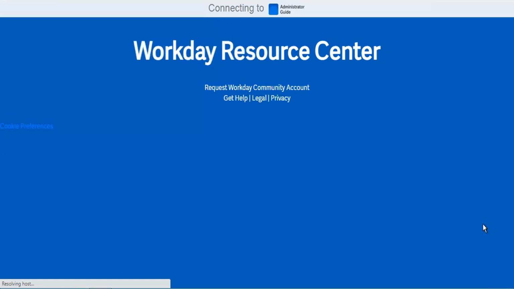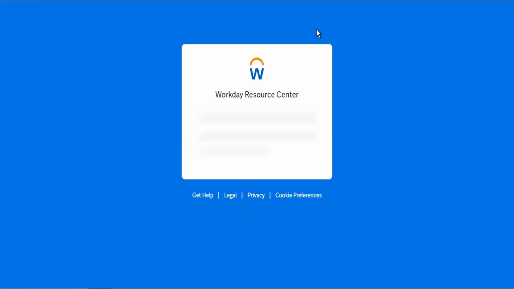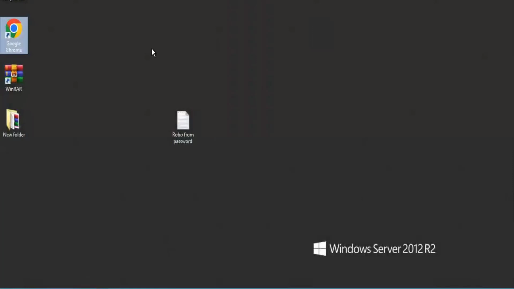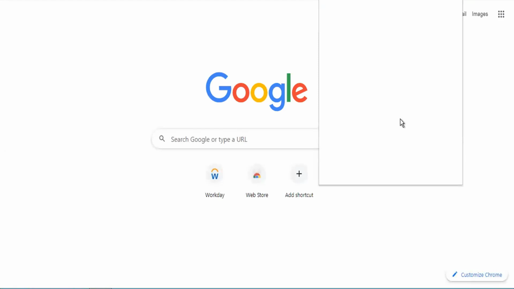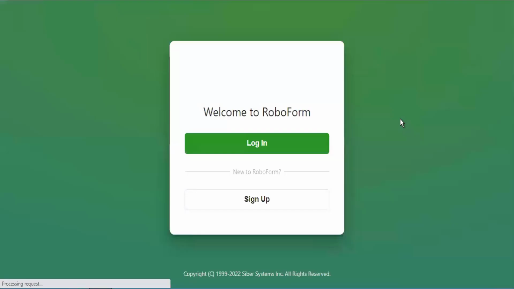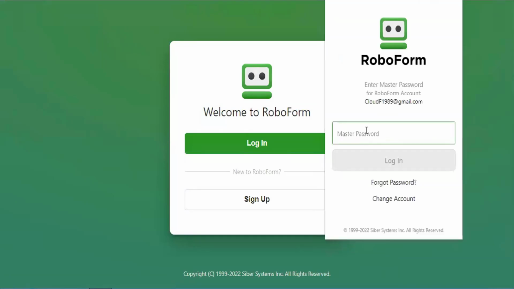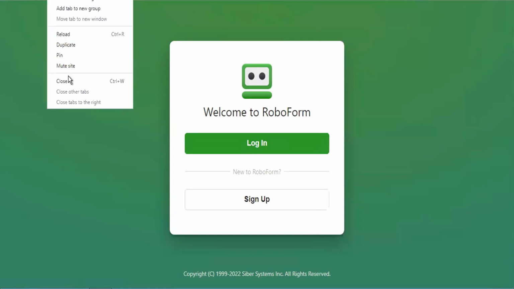Okay, so it will ask you to log into your community account, which you don't have access to. If you have the access, you can go to community from here also. So Workday community is a page or a link where all of the consultants and employees log in and they can ask for their solutions. If I have any specific requirement which I'm not able to achieve, if there's a specific report which I want to build but I'm not able to build, those kinds of things I can do from community.